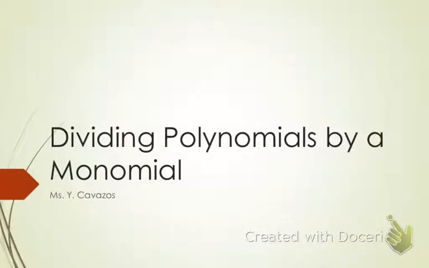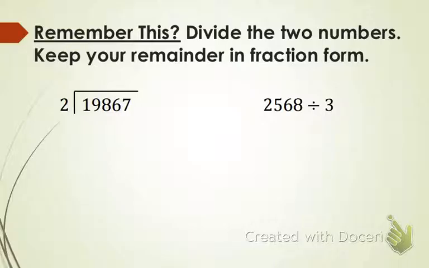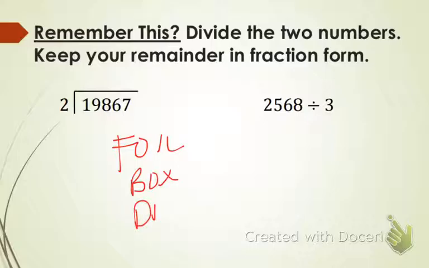Dividing polynomials by a monomial. So, in this lesson, you're going to learn how to divide polynomials. You learned how to multiply them. Remember, you used the FOIL method, you used the box method, you used the distributive method. Well, now we're going to do the inverse of multiplying, which is dividing.